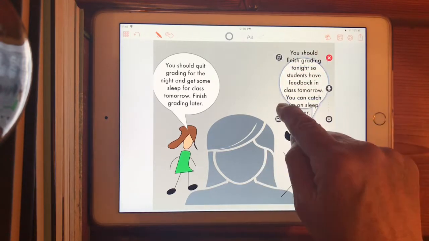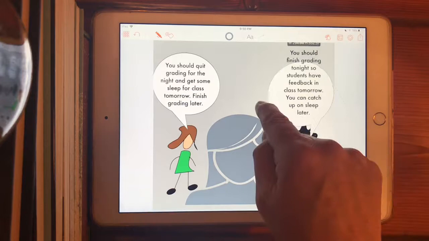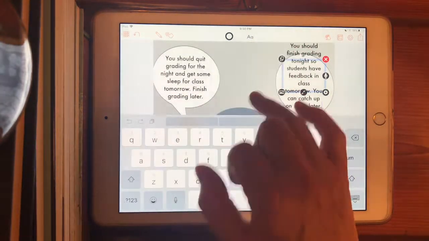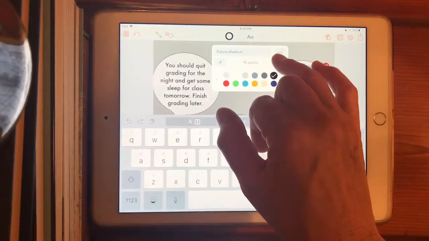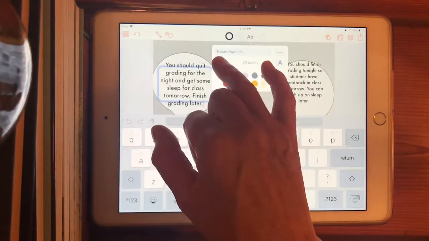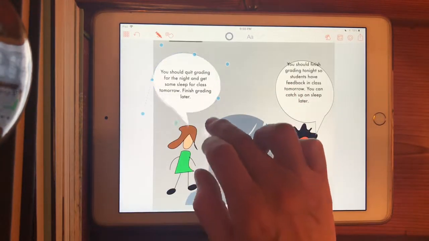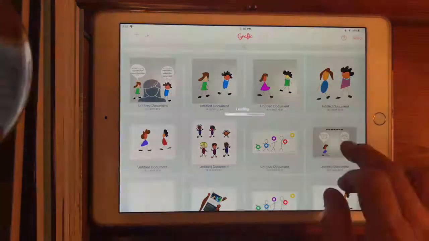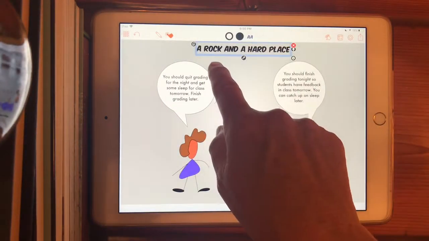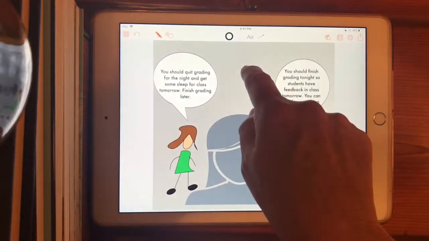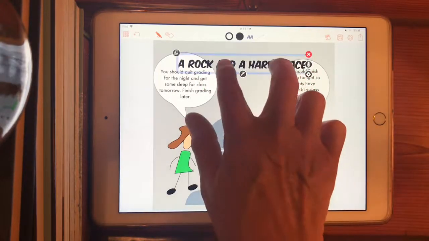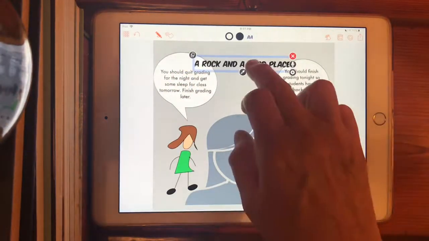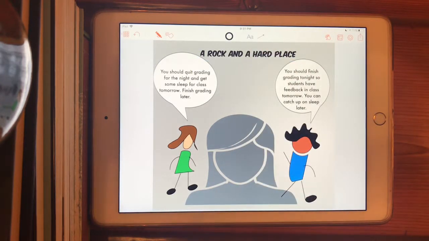I'll just do a little bit of fiddling here to make sure that the bubble and the words fit. And I'm going to have to just reduce the size of the words a bit from 25 to 20 so that they fit nicely in the bubbles. So anytime you need to resize font or change font, you just tap on that capital A, little a icon. We'll need a little bit of a title, so I'm calling this A Rock in a Hard Place, where I'm trying to choose between two features, and I'm going to have to actually downsize the size of my title from 50 to 40.